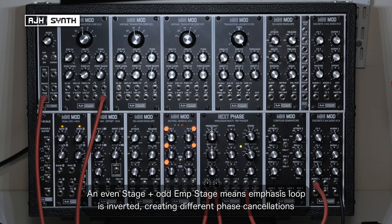Each filter stage is inverting, so if we select an even number of stages and an odd number of emphasis stages, then the emphasis loop will be inverted, which creates a different set of phase cancellations.